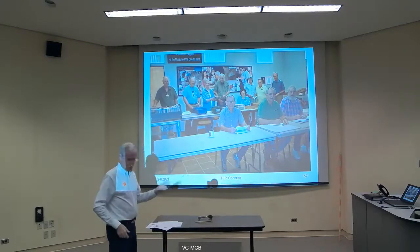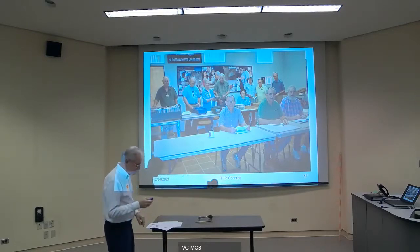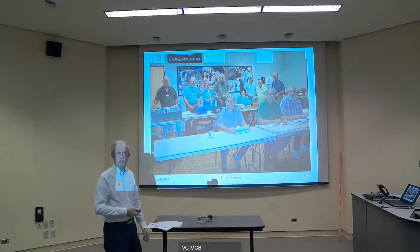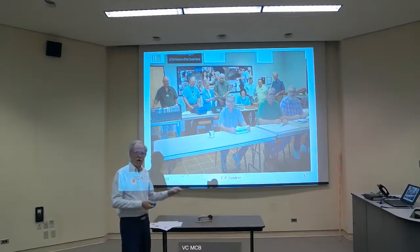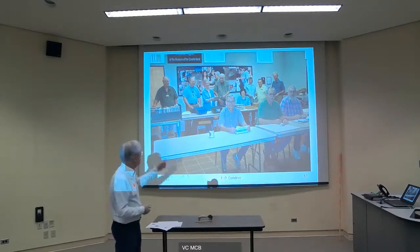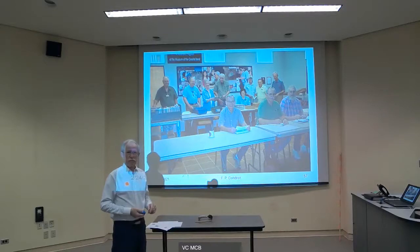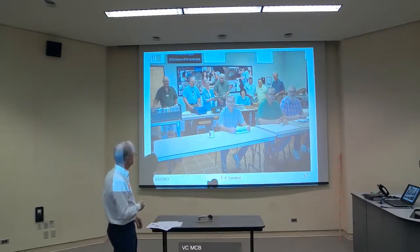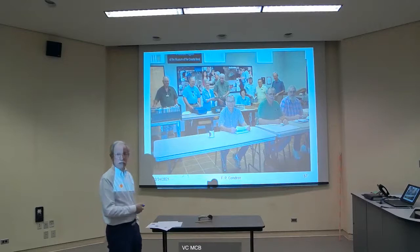And why I wanted to show this old slide is because those are buckets with water in them and toothbrushes. And the artifacts, when they come in, they've come in from the field dirty. And so we wash them in the lab. That's one of the things I wanted to show you about. Right now, we're not doing it that way, but that's the way we used to do it. And that's the way most labs are.